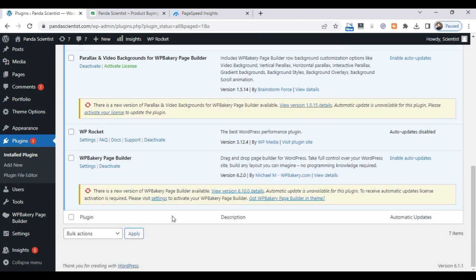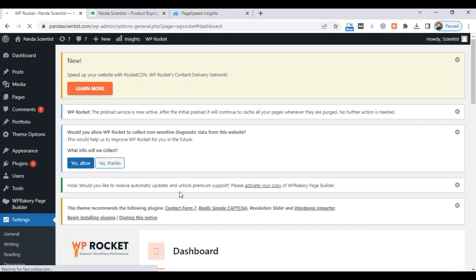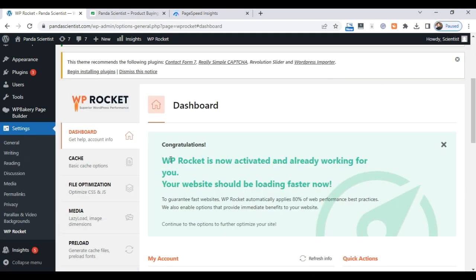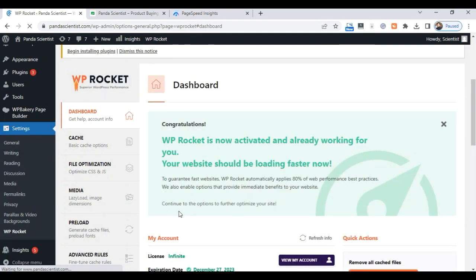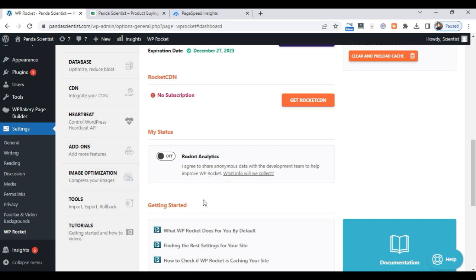Just go to the settings of WP Rocket. Here are the settings, click here. Settings are the most important element of speed optimization in WP Rocket. The first thing that you will see is the dashboard of WP Rocket, where you find general information.